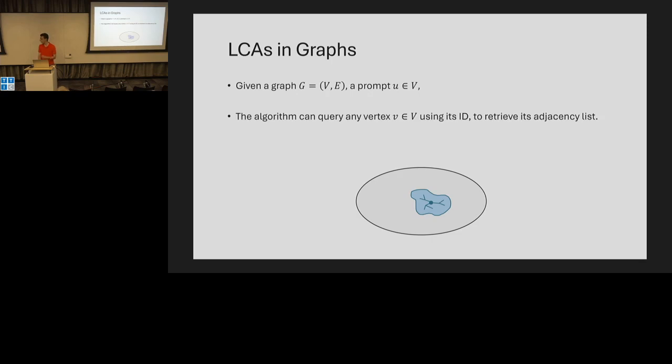How can it do that? It scans the adjacency lists. For example, it would start with the prompt U, scan some of its neighbors, and then scan some of their neighbors, and eventually explore this small local subgraph around this vertex U, and use the randomness it has and this subgraph it has explored to compute the output on U. And for the purposes of this result, we have assumed this model of randomness where each vertex has its own local random tape that the algorithm gains access to at the moment it has explored that vertex.